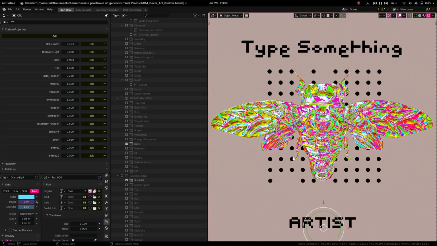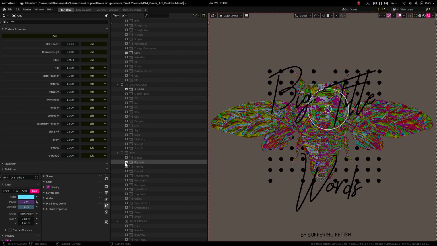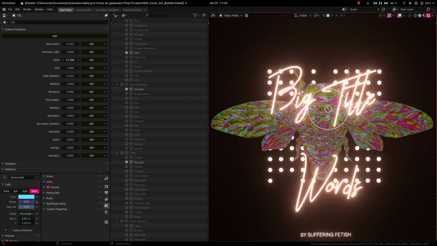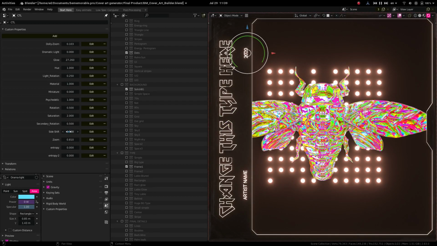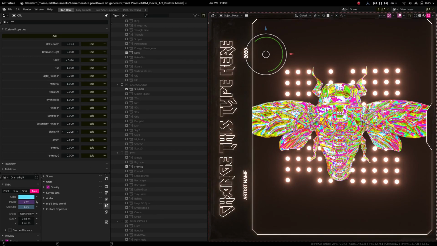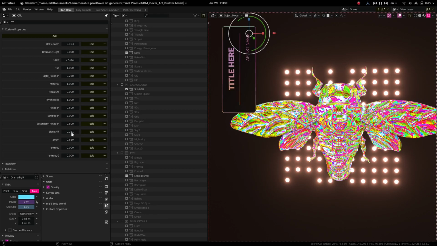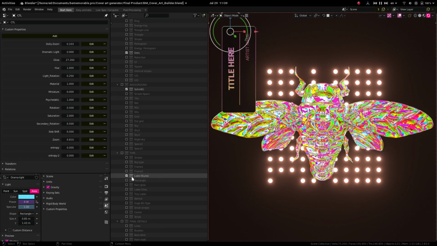But what if you don't like this typography layout? Well, it's okay, because I have a couple of them. So you have big type over here, and it looks better with glow, like so. And I have one frame and the second frame, and I guess this is where you use your shift to shift everything a little bit to the right. And let's press backspace over it to change it back.